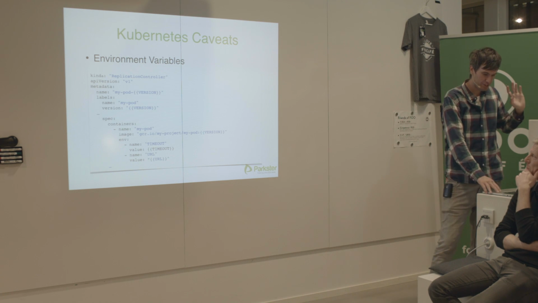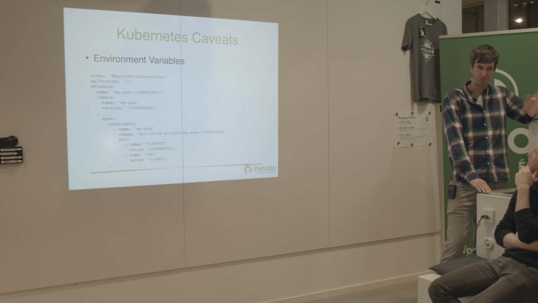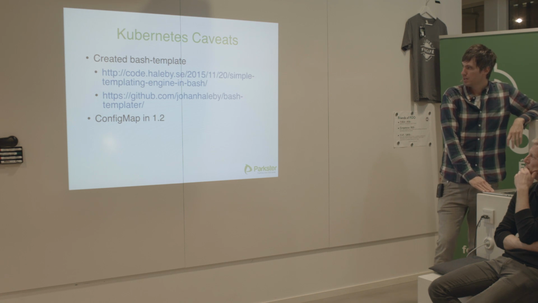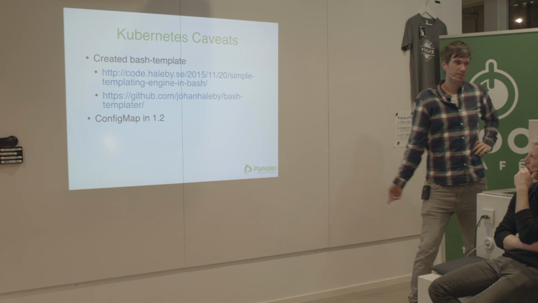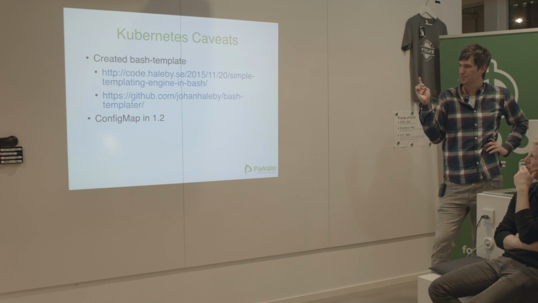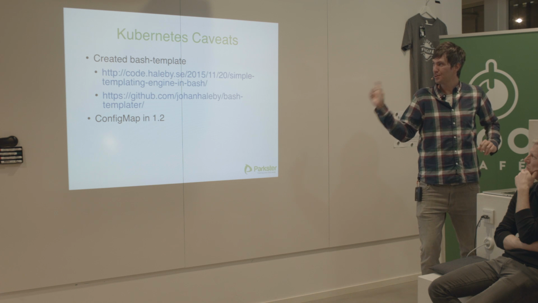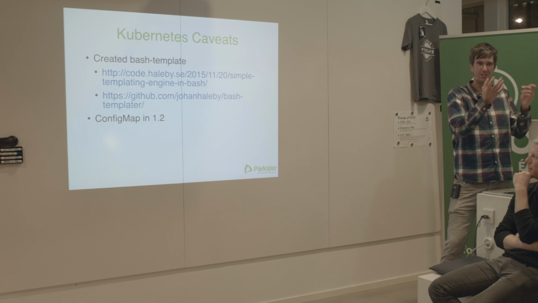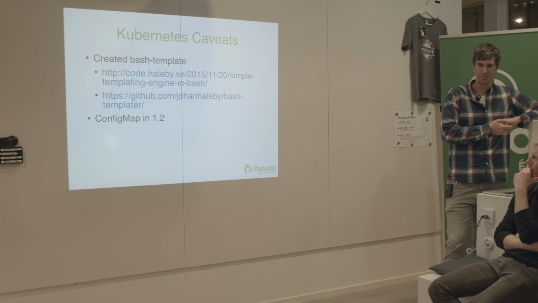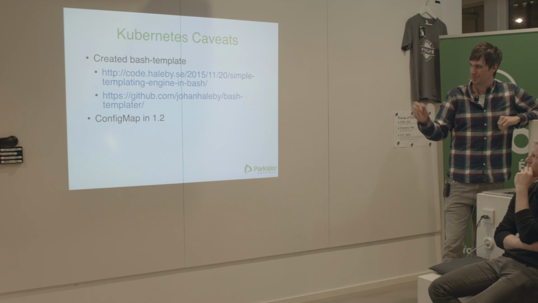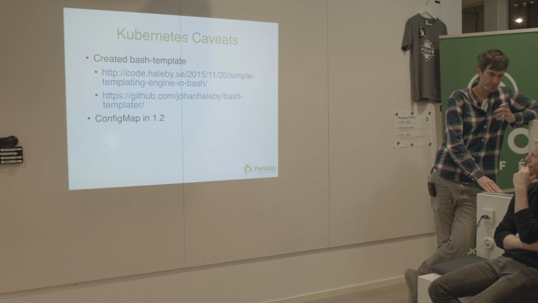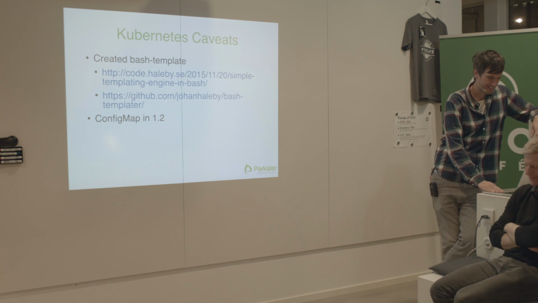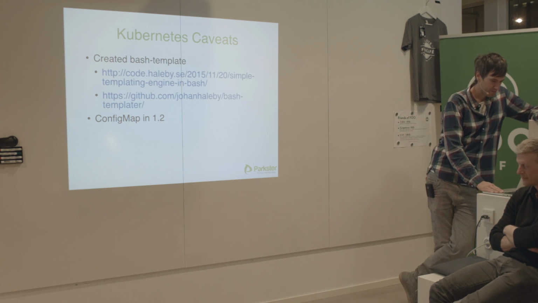But the good thing is that they have actually solved this in Kubernetes 1.2. There they have something called config maps, exactly. If you are thinking about using Kubernetes, you should probably wait a couple of days until they have upgraded the Kubernetes version on Google Container Engine, so you can avoid some of these hacks. I know that it's hard to wait, I know, but it should be better in Kubernetes 1.2.